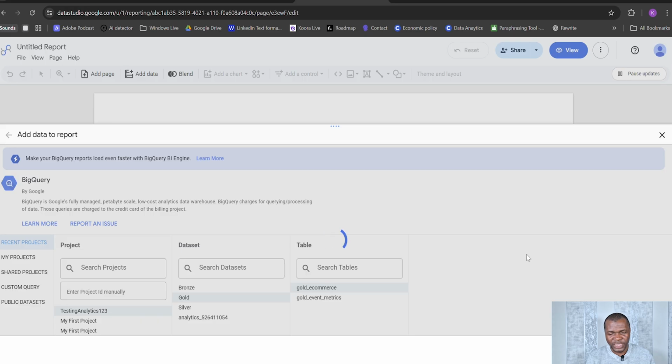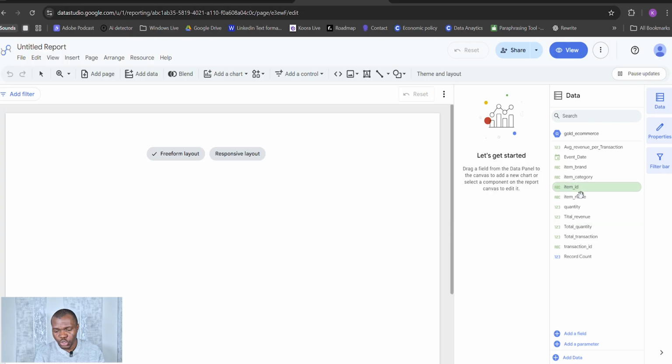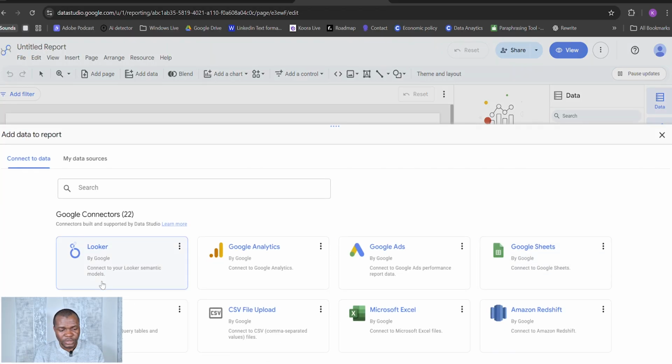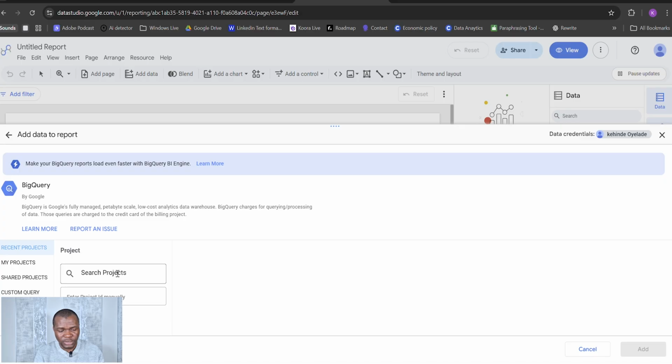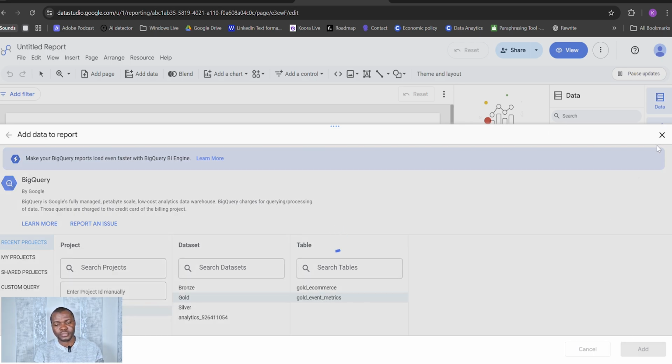It will just take a few seconds, then it will create it. Then, as this is now showing here, I can add the second data. Come to BigQuery again, testing analytics, gold, then the event metrics. Then I will click OK.